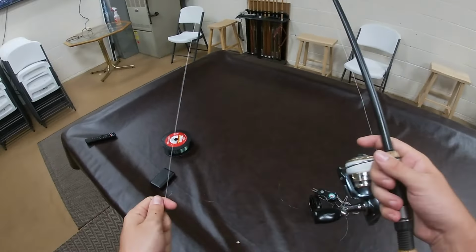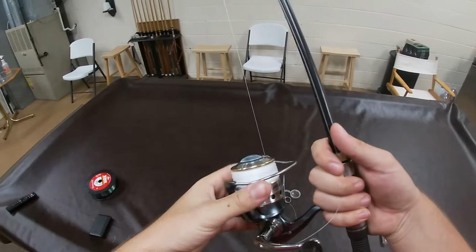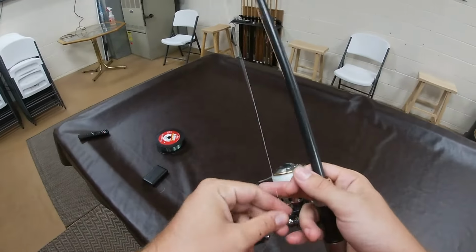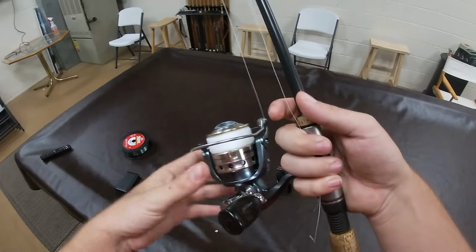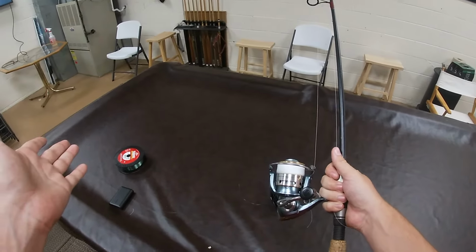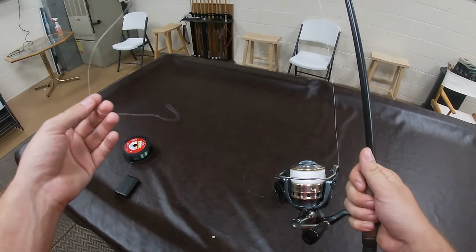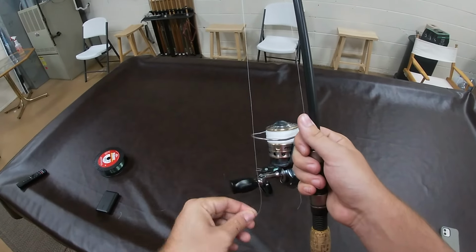And the nice thing is you can tie off any fluoro or mono if you want a leader on there. I probably wouldn't fish straight braid with too many things, but you can. It just depends on whether you can get away with it or not. If your fish will still eat straight braid, I definitely recommend it. So I hope this video helps. This is how you put braid or mono on a spinning reel, and hopefully this guide helps. Again, if you're just fishing mono or fluoro, you don't really need to mess with the whole leader knot step. I just thought I would include it for me, so I hope that helps.